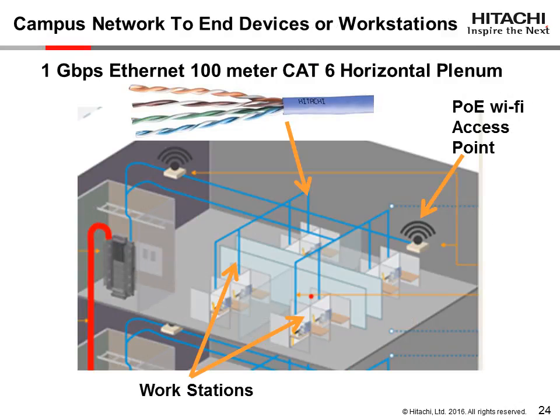In campus network applications, Category 6 and 6A dominate the last horizontal link of the network as cables are run from the telecommunications closet to the workstation and other end devices. At the telecommunications closet, fiber cables are connected to an Ethernet switch or an electro-optical transceiver, converting the optical signal back into an electrical signal. In this slide, the end devices may not only include workstations and printers, but also Power over Ethernet, PoE, IP phones, Wi-Fi access points, security access control, and video cameras.